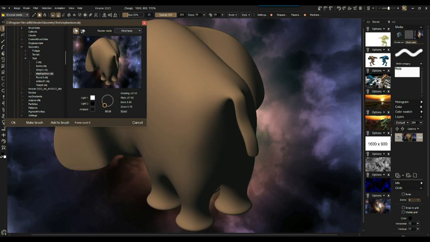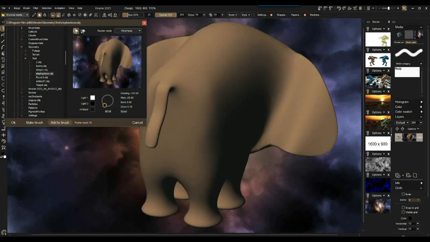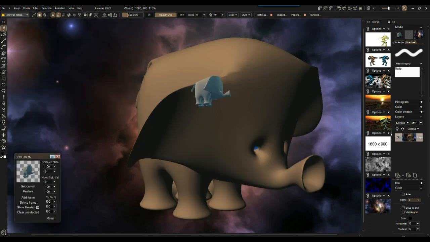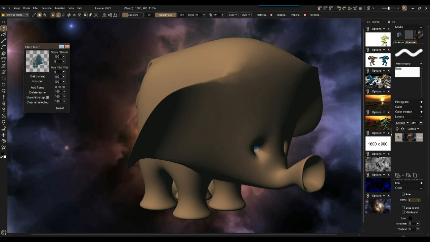And let's say we have one more or two more that we want. So you have a whole collage, a whole collection of little spaceships, elephants, whatever you want to put there. And so then we are done. And you notice we now have a stored copy of this brush. It shows the first image that we snapped into it, but we do have a film strip you can show, and you can see every single frame that's in that collection. Now, how do we extract those?